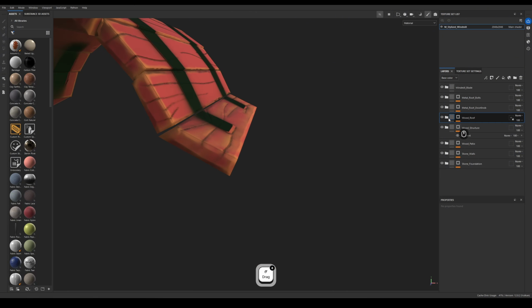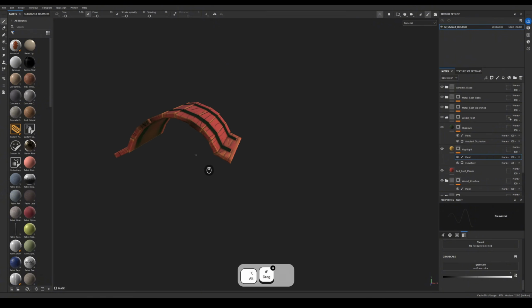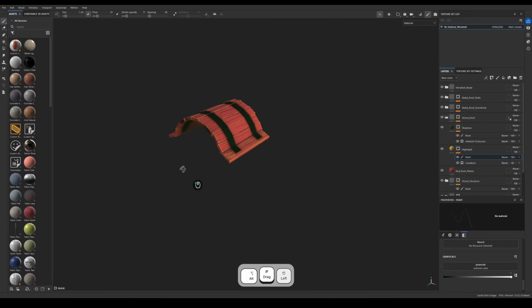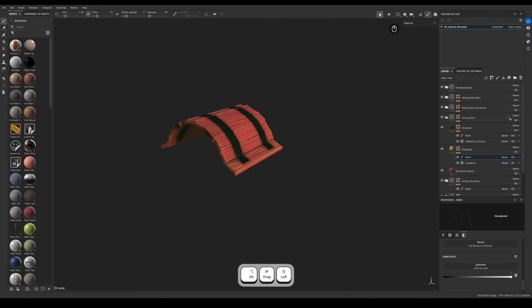I would definitely want to paint more shadows and stuff into these little areas, just to highlight it a little bit more, right? Even adding that shadow there really helped pop it out.